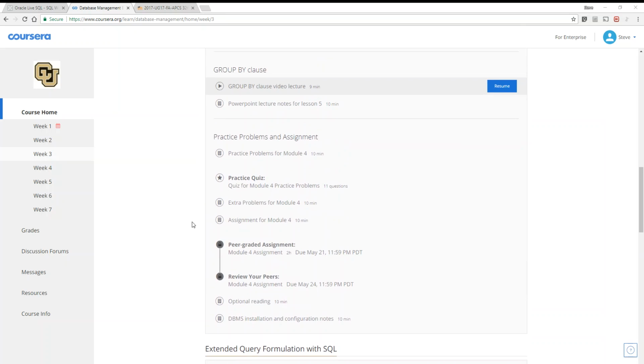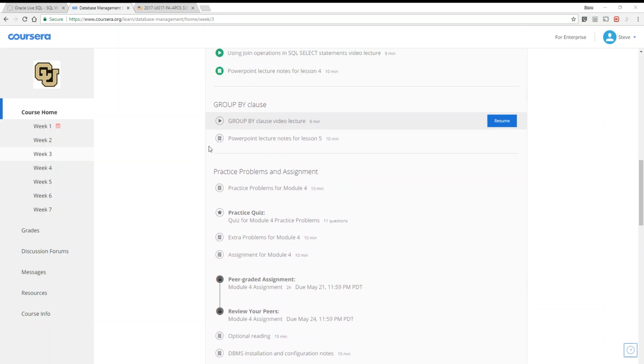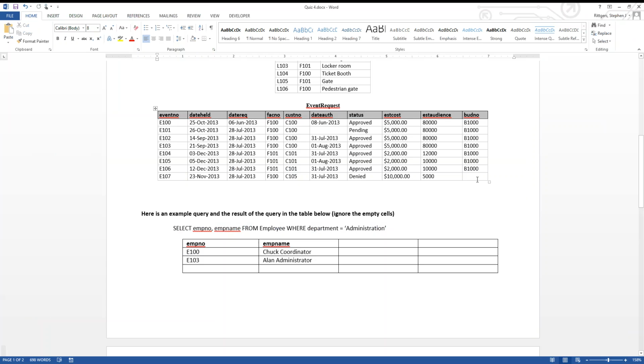But we are going to add one new topic, which is this group by syntax that you can use in SQL. And so I want to just quickly introduce what that's all about. So if we jump back to our tables, okay, so far we've just been selecting certain rows from tables, and that's a very common thing to do.